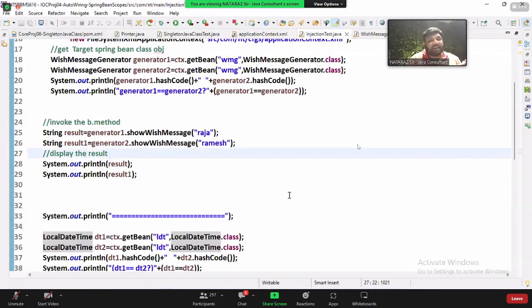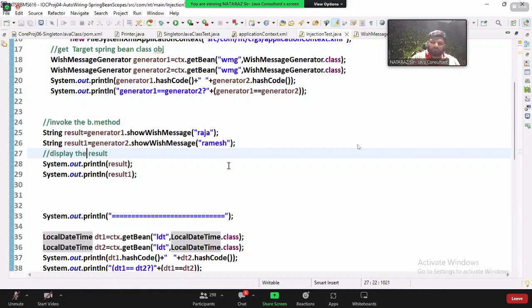That means what, guys? Is it continuing its prototype scope or not? That is the specialty of the prototype scope. Now, though you give the same bean ID, for every factory dot get bean a separate spring bean class object will come, yes or no?